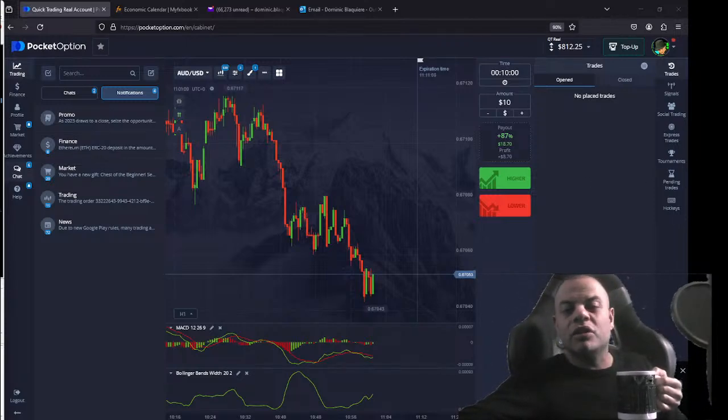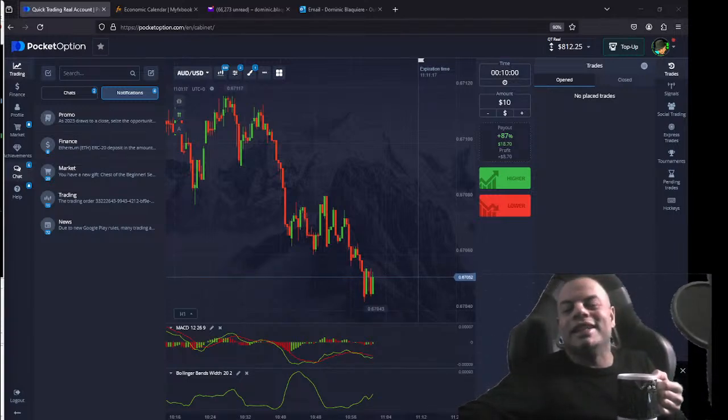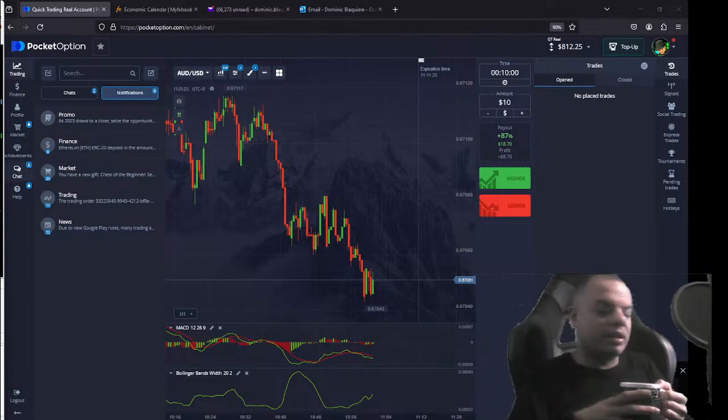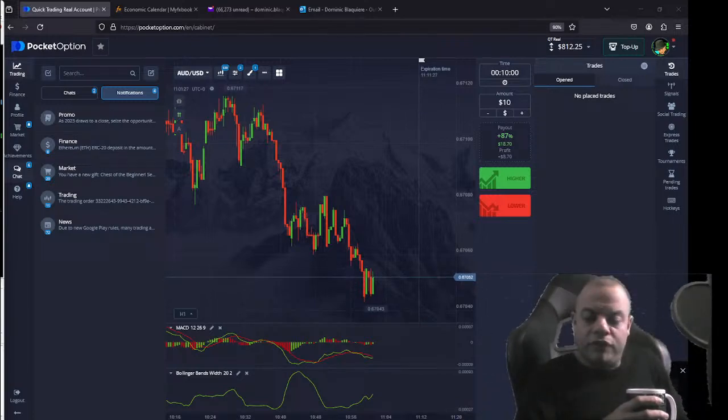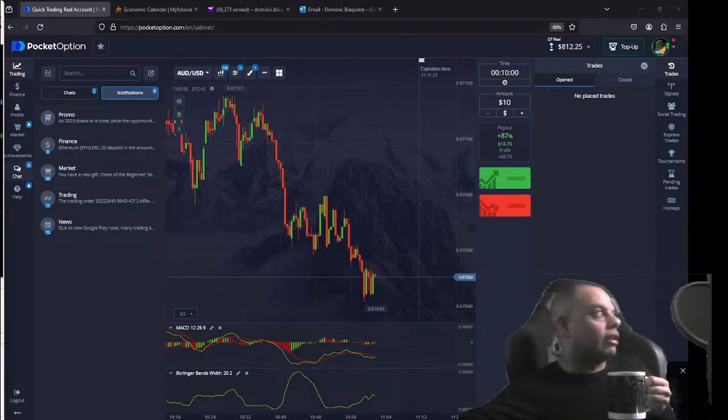And remember, this is not a get rich quick scheme. This is not something that you can do overnight. If you've got no experience trading binary options, it's not something that you can just do. I mean, yes, you can just go in and do it, and then you'll end up losing a lot of money. So you've got to be a bit civilized about this and think, right, whatever you do, always get somebody who knows what they're doing before you go and do it yourself just like that.